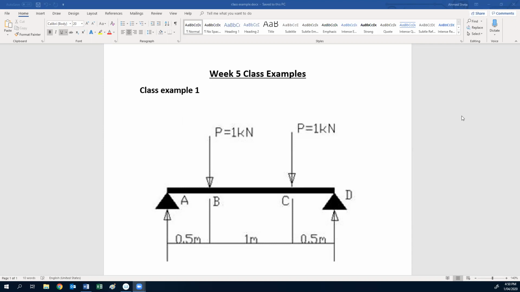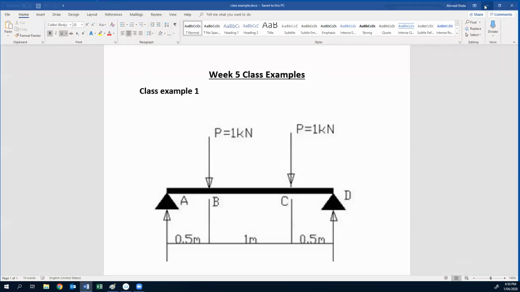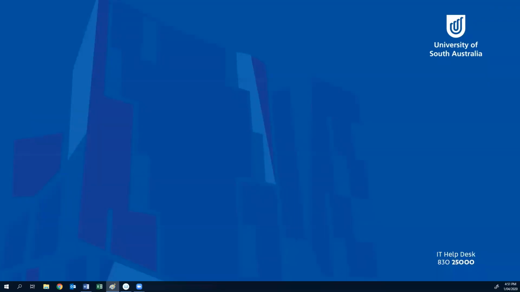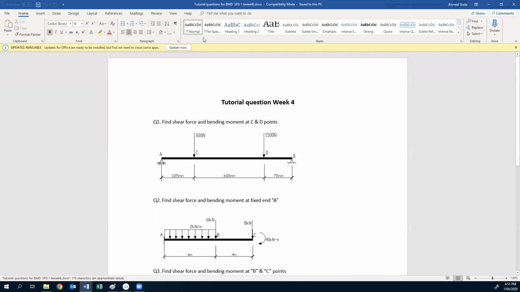Okay, I will give you 5 minutes to try this one. Are you happy with this, or should I start with this one and keep the second one for you? Could you do this one first, and then we can do the next one? Okay. So I will do the harder one and keep this one for you. So we can save some time. I will do the tutorial question.